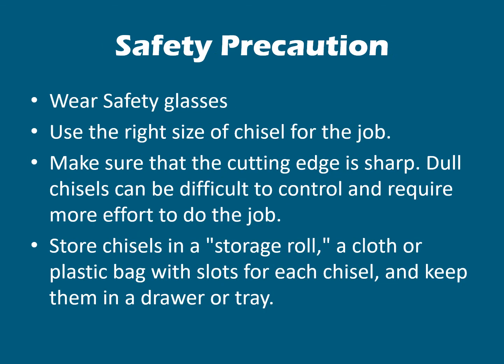Lastly, the safety precautions while using a chisel. Wear safety glasses. Use the right size of chisel for the job. Store your chisels in a rack so they don't hit each other and lose the sharpness of the cutting edge. Protect your chisel from rust. A closed tool chest is recommended. Make sure that the cutting edge is sharp. A dull chisel can be difficult to control and requires more effort to do the job.